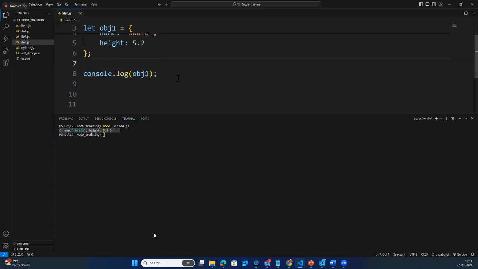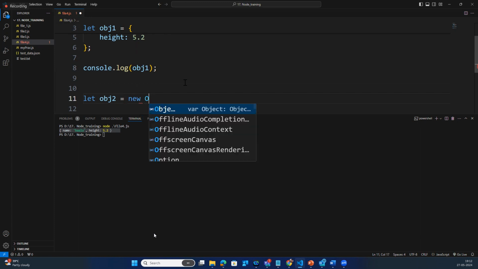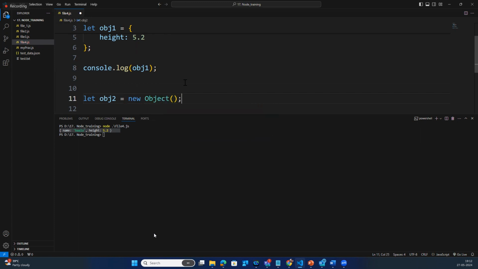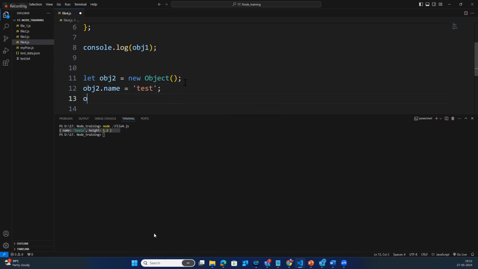Now let's say I have something called object two, and you want to create object two here. What is the other way to create this? Did you ever see this kind of notation, new Object, and then obj2.name equals something like test, obj2.age equals 34?